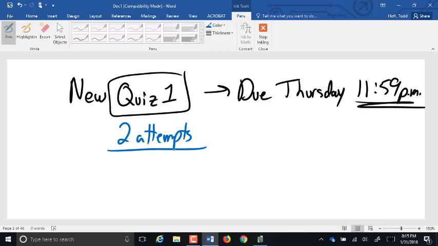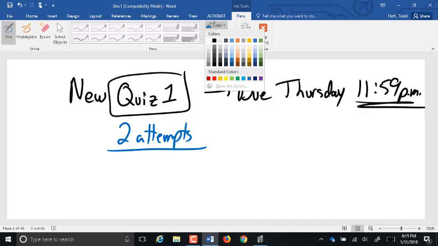You get 2 attempts, but that's not 2 attempts per question. You have to do the whole quiz. You can submit it, and then it'll let you see what you got wrong. You can review those and try again. I would suggest you do your first attempt early, because I have students all the time that wait till like 10 o'clock tomorrow night. They do their first attempt, they get a couple wrong, they go to study, they try to take it a second time, and it hits 11:59 and it cuts them off. So make sure you give yourself time if you want to redo it. The system automatically takes the highest score. So unless you get a perfect score the first attempt, there's no reason not to do it a second time.